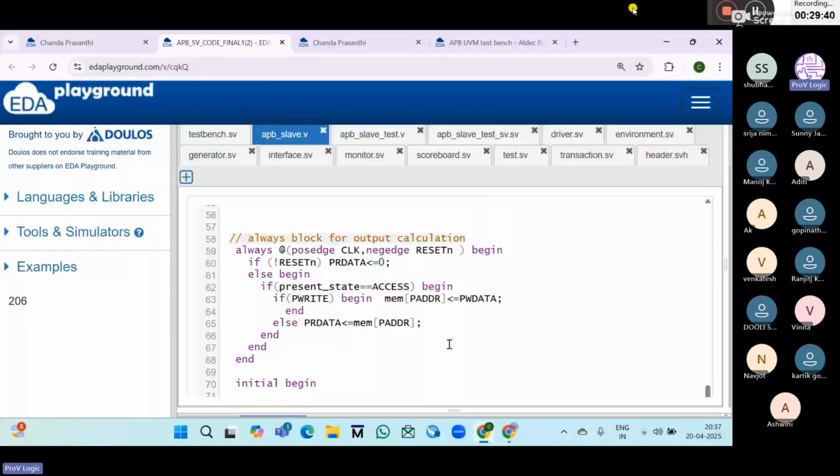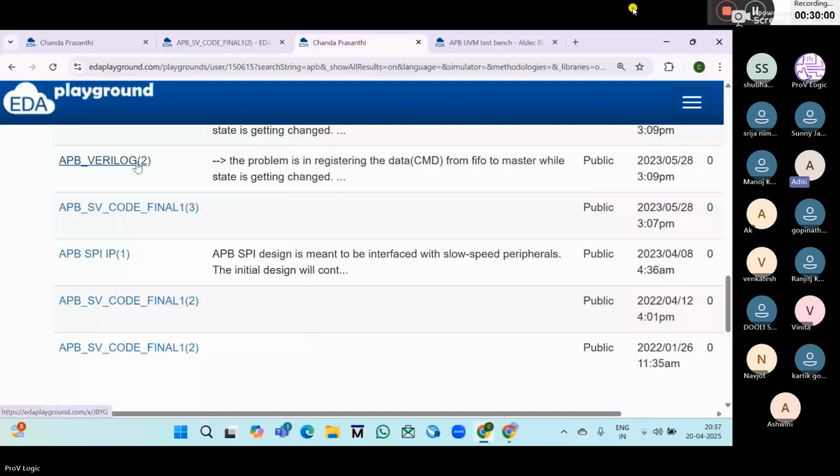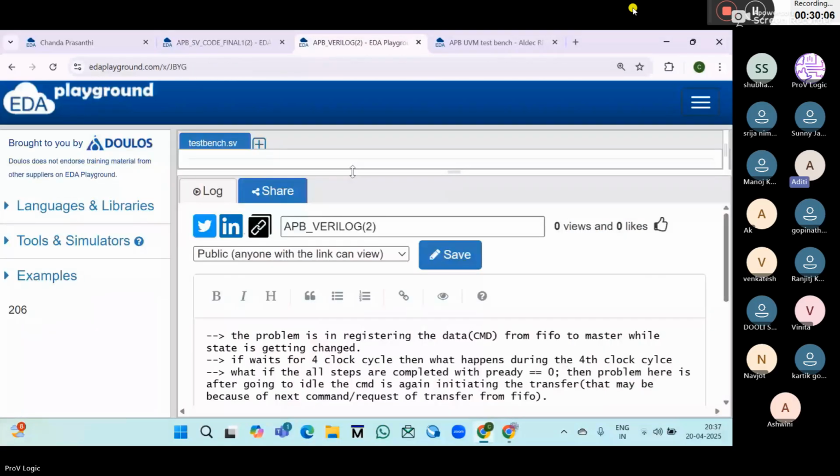Okay, so here in the access phase itself we can mention whenever p ready is high, and write p select equal to 1, enable is equal to 1. Like that you can mention here in the access phase. I think in one example I have mentioned like that. Yes, ma'am, after that EVM code, there enable is also mentioned. So here it is not mentioned. Okay, we can mention that.